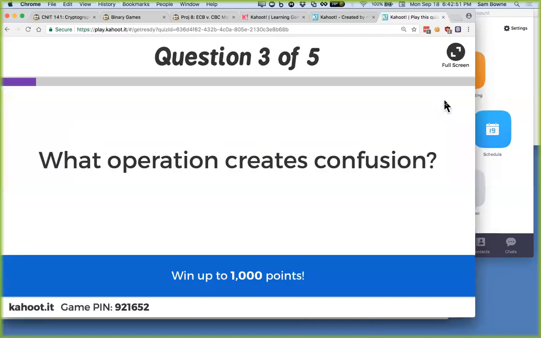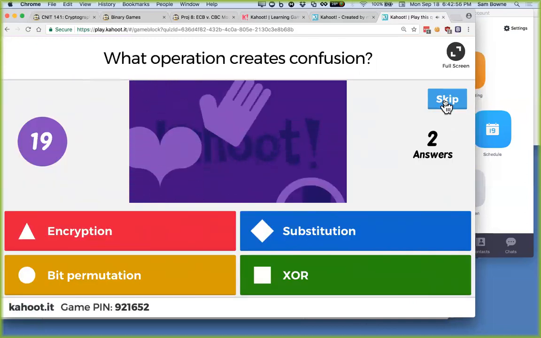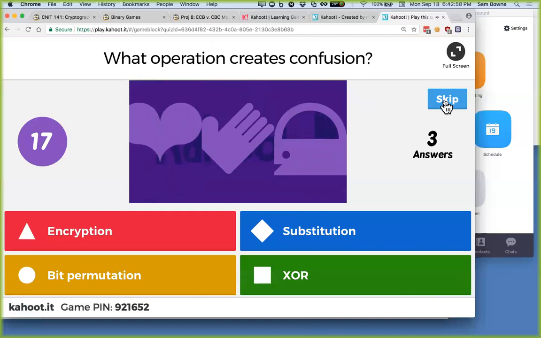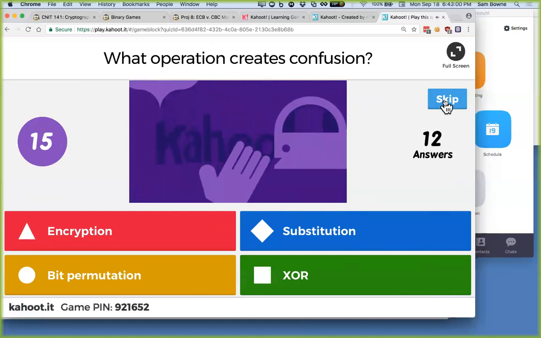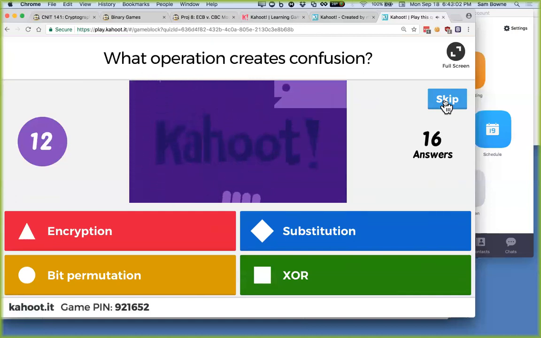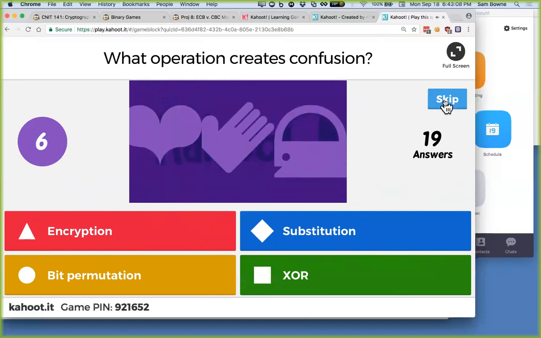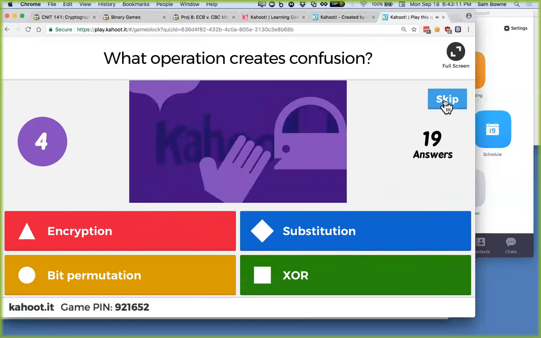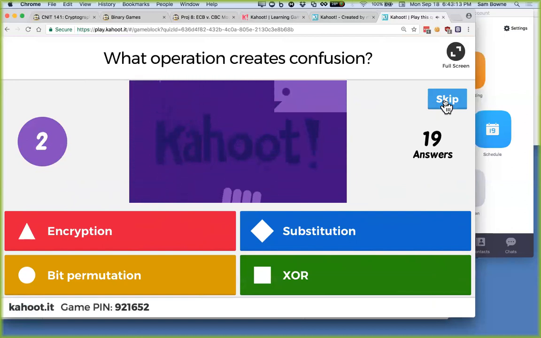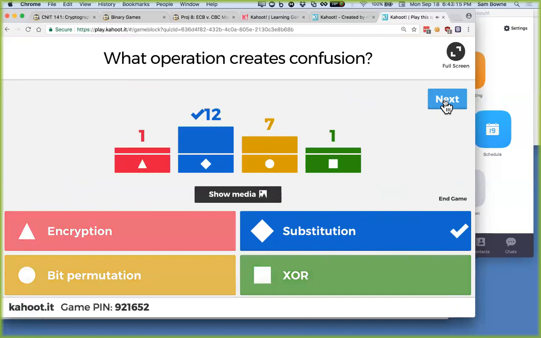Good. All right. Which operation creates confusion? Okay, substitution creates confusion.